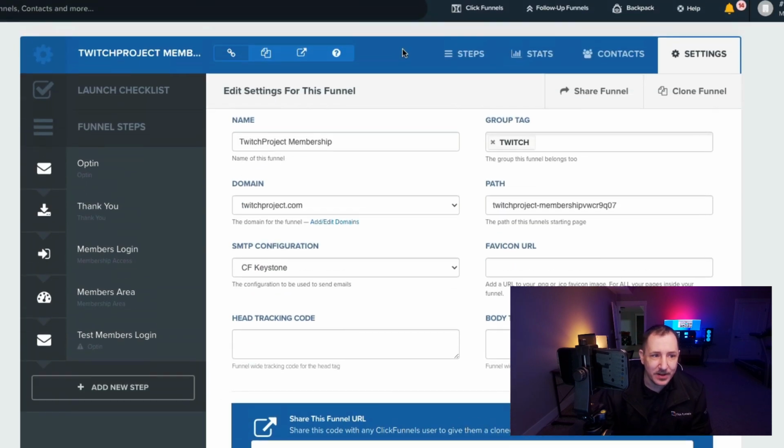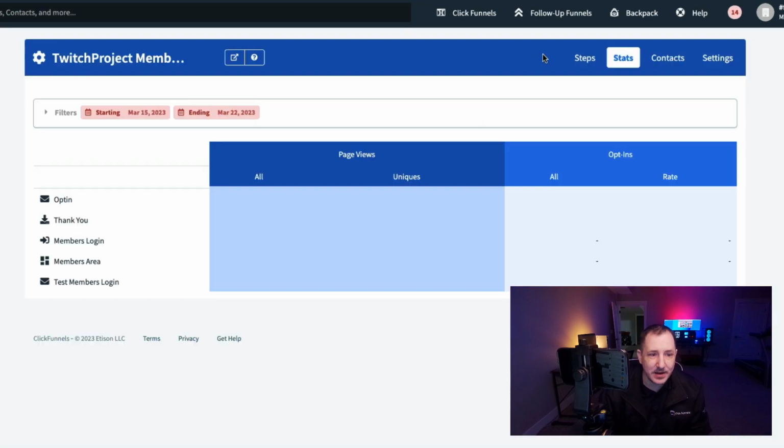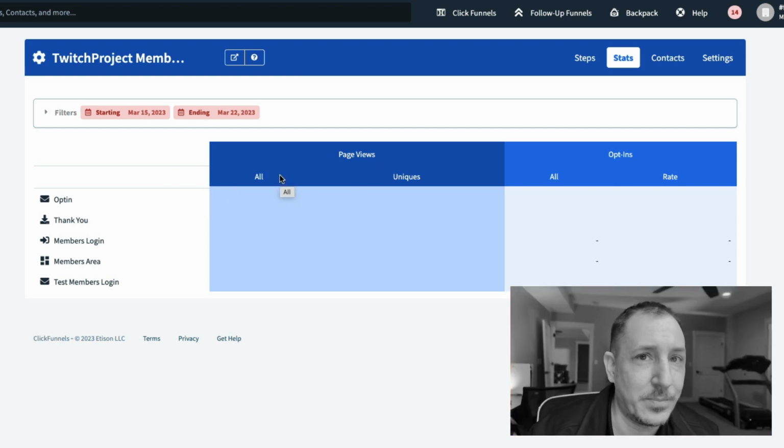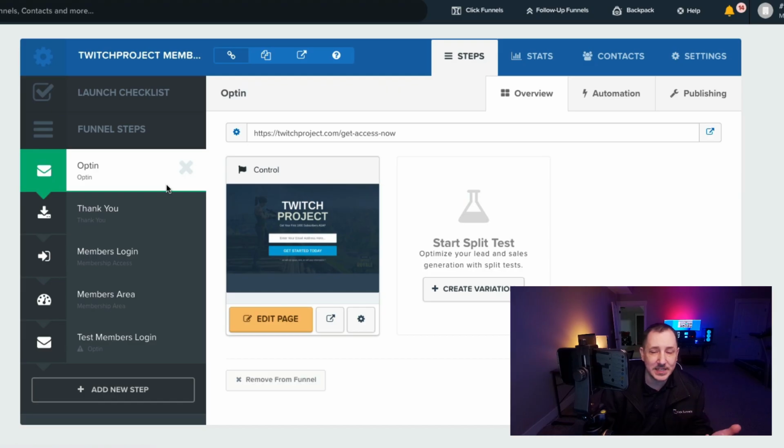So maybe you have this funnel and you look over your stats and you're like, oh man, I really wanted my information to be sent over here so that I could see my orders. But it only happens a small percentage of the time where your PayPal orders don't get sent over to ClickFunnels. They're not going to get access to whatever they purchase. They're not going to get any emails. They may not even be in the contact data over here.